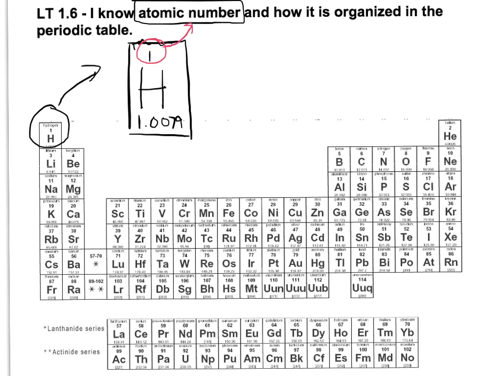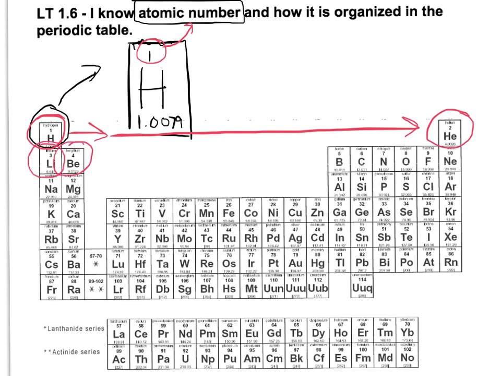That is how the periodic table is organized. So if you read from left to right like a book, the atomic number gets bigger. So here's 1. You go all the way over to here and you see 2. Helium. What do you do when you read a book? From left to right, you drop down to the next line. So when you drop down, you see 3. Then you go left to right, beryllium, 4. Boron, carbon, nitrogen, oxygen, fluorine, neon. And you continue going. And you can see every single time it's just going up by 1.